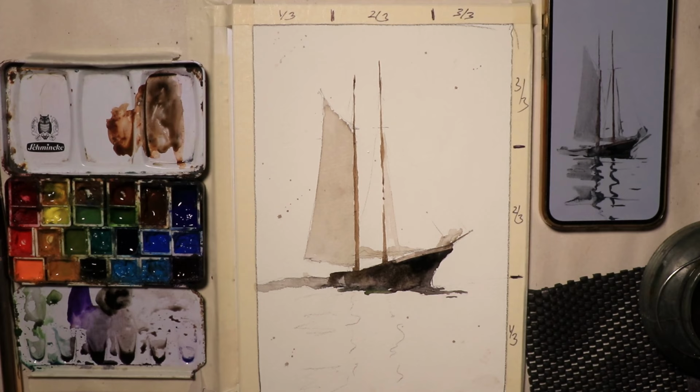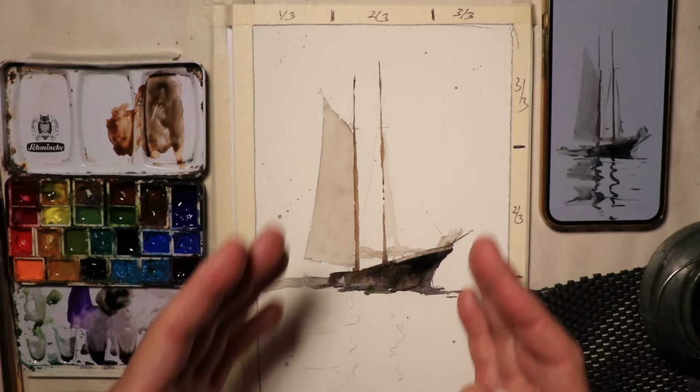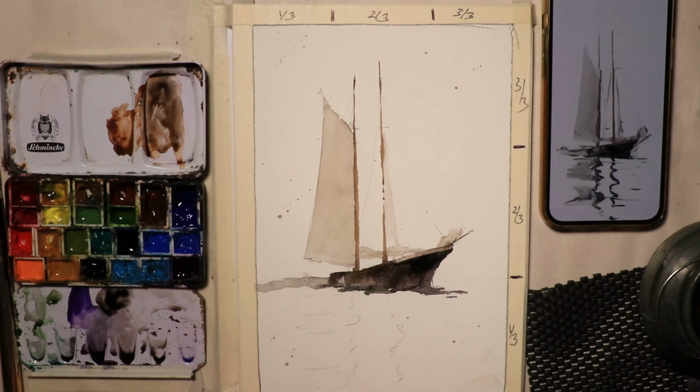Sometimes it looks really great if you enlarge something. You take a smaller painting, you paint this, take a photograph with your phone, and then you bring that photograph to a print shop and say, can you make like an 18 by 24 print of this for me? And they'll print it out on a printer in the print shop, and voila, you have a beautiful larger print, and it kind of just gets you excited about your watercolors. And you hang it up on the wall, maybe you give it as a gift to somebody, whatever it is.